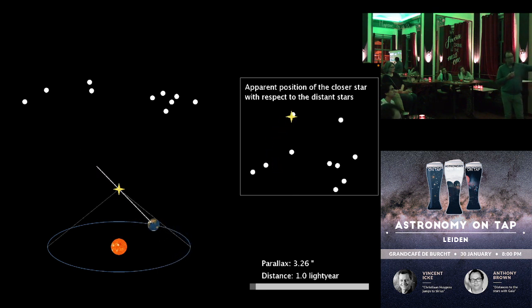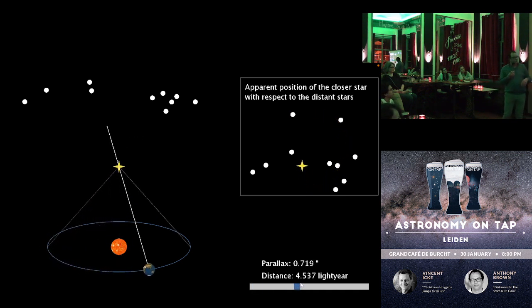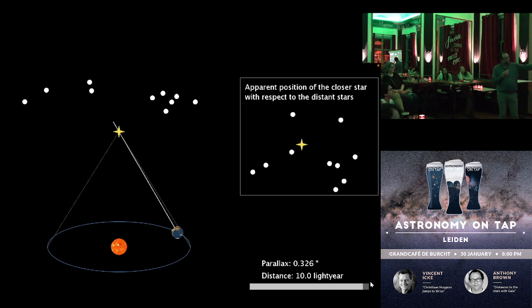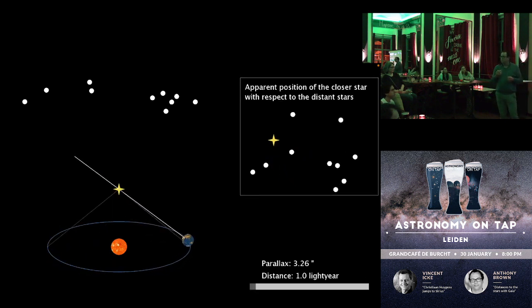So you can see that as we go around on a yearly basis around the Sun, the direction to that star changes on the sky. It describes a little circle or an ellipse, depending on where it is. And that's just a reflection of the fact that we are going around the Sun. Now we put the star a lot further away, and then you can see how the circle that the star describes in the sky becomes a lot smaller. So if we can measure this displacement of the star, which is just a reflection of the fact that we are going around the Sun, we can actually figure out what its distance is.